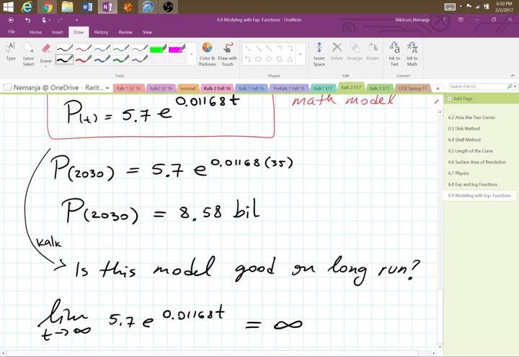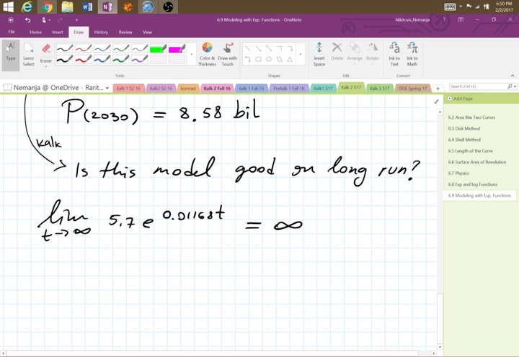Hell no. Right? So what we discovered with this particular calculation is that this model is okay to use locally, a few years ahead, few years back, but you can't keep this model as the model of population till the end of days. And then you keep tweaking. All of this stuff comes from differential equations. You keep tweaking this into a logistic model and so on.